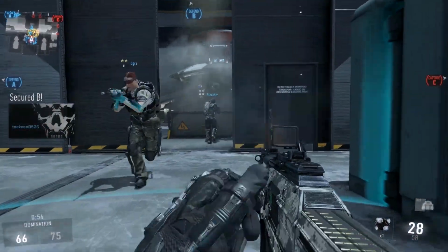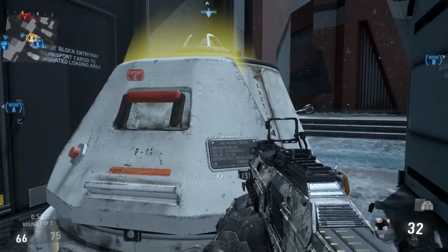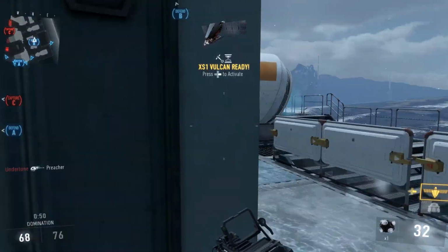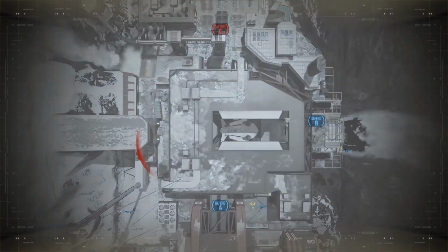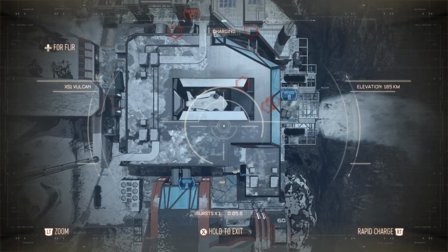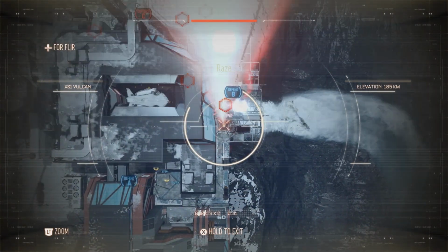Speaking of the weather, we quickly notice it's a snowy map. Yay, it's snowing. There's a light snowfall when you're outdoors, but nothing to dramatically affect visibility. In fact, your enemies will actually stand out more against the snowy areas, so target acquisition is a lot easier when you're outside.